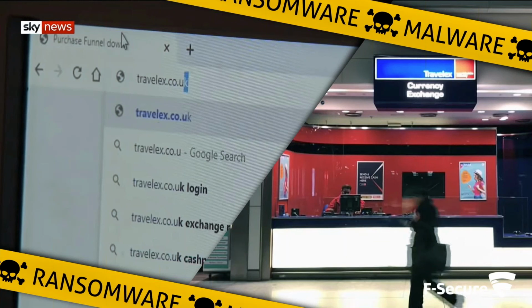Now, if you picture where these organizations are, you know that there's a competing company just sitting next to them. So that was a real big blow for these folks. Business went elsewhere. And I want to point out, the organization has not commented publicly on the attack from earlier this year, and it's alleged to be a ransomware attack. We don't have the exact details, but the word on the street is that this organization ended up paying a pretty significant six-figure sum to a group of hackers just to gain access to their systems. So it's understandable with the threat of losing the business altogether. It's easy just to pay up.